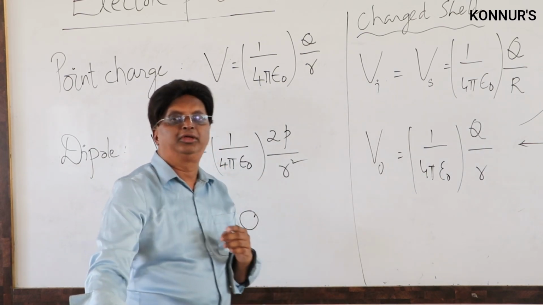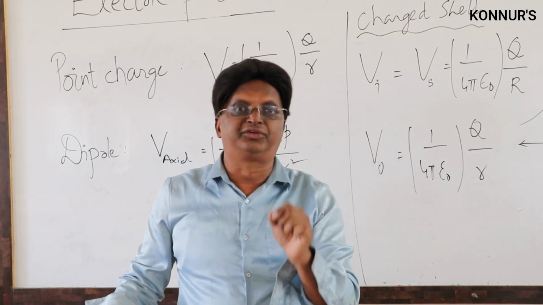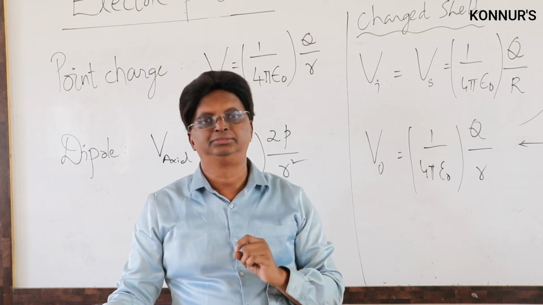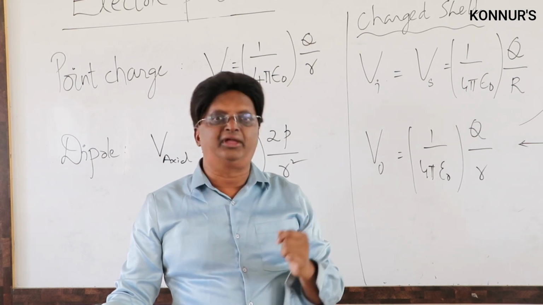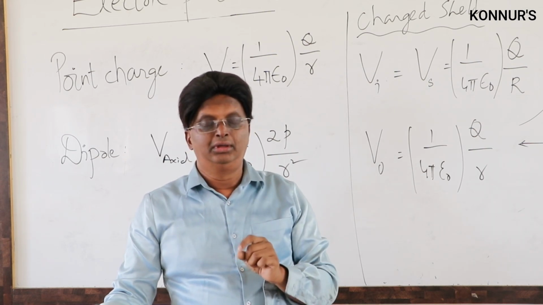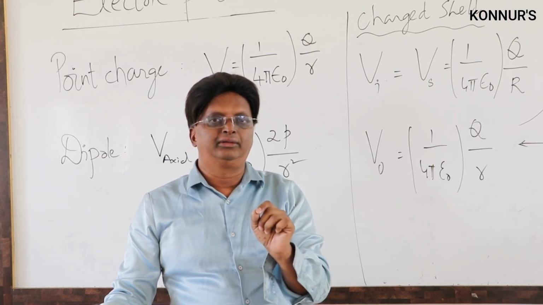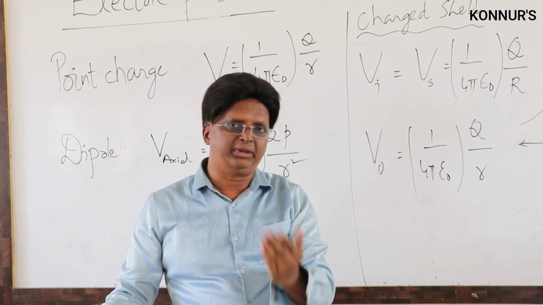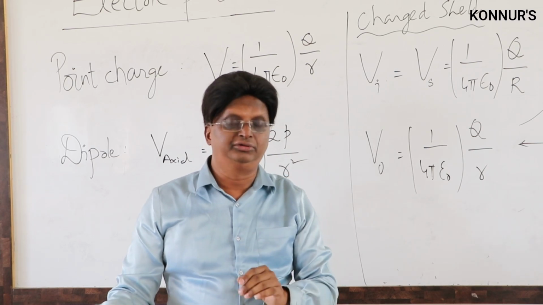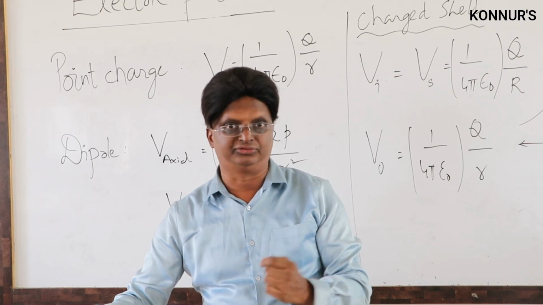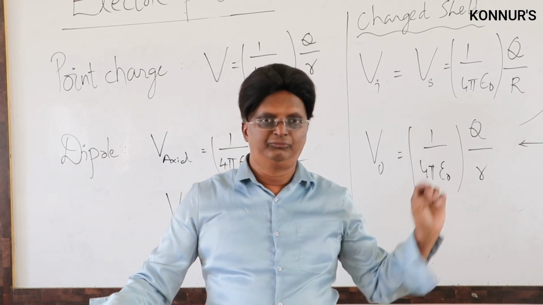And one more important thing you remember, if net potential becomes zero, that zero potential point is not called a null point. Because in the intensity examples, zero intensity point is called a null point. Zero intensity does not always mean that potential is also zero, maybe or may not be, vice versa also. Even when potential is zero, intensity need not be zero. We have a few examples which will now disclose that.